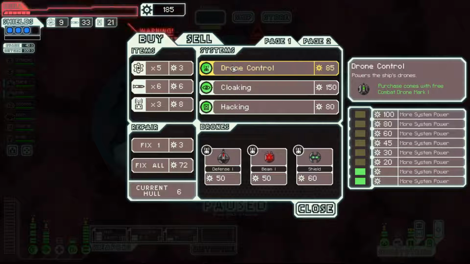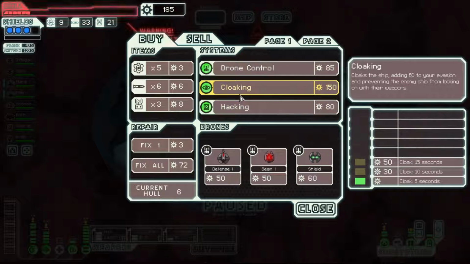We're gonna have to spend 110 scrap on the drone control system. And the reason for that is because it comes with a combat drone. We have to sell the combat drone, that'll sell for 25, and then we buy the defense drone for 50, that's 110 scrap. Alternatively, we could just buy the cloaking upgrade.